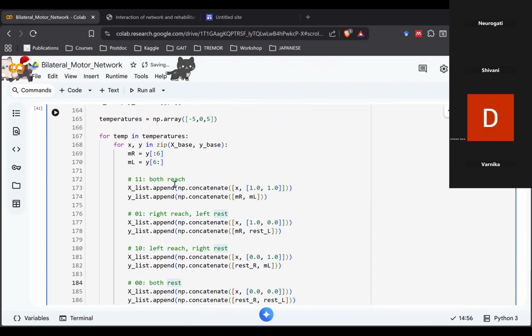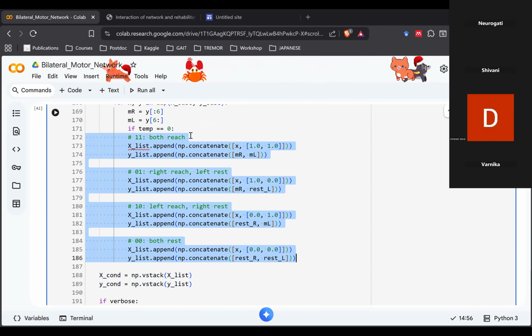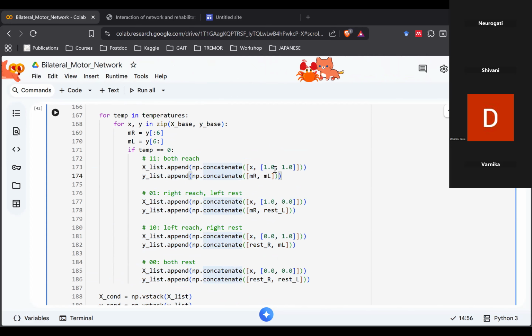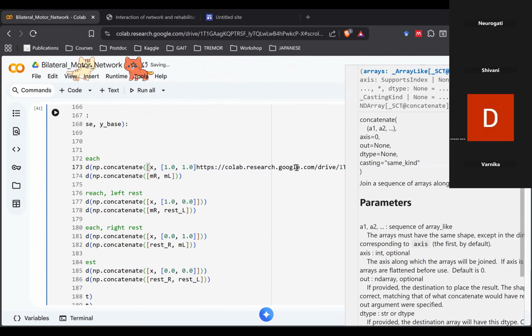So now if temp equal to 0, then you have this normal condition whereby it is going to behave with respect to what your hand selection parameter is telling you. Along with this, you can also concatenate the temp parameter in all of them.